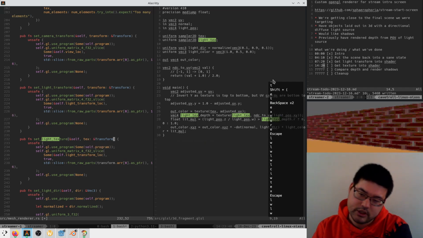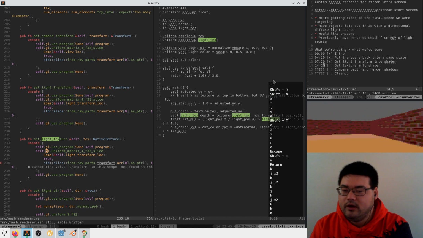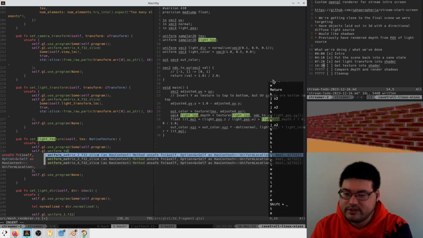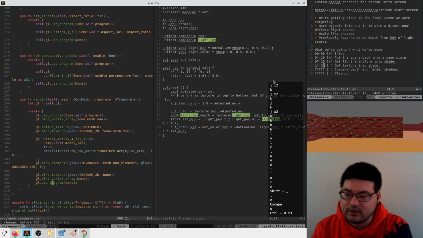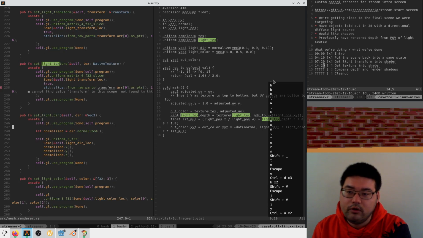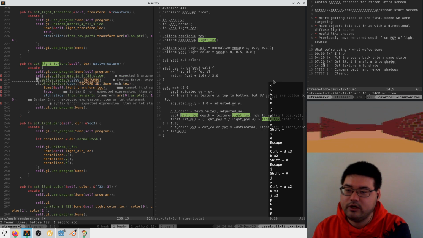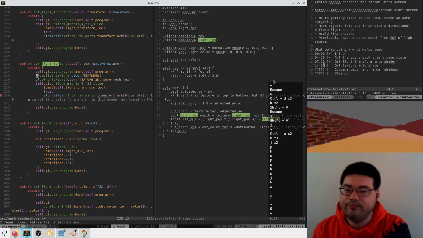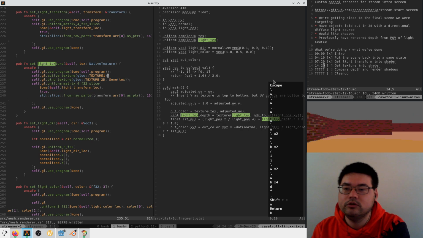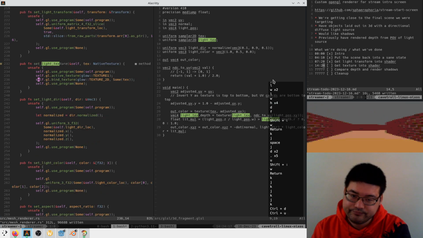So input will be a texture that is probably of type native texture. Here, instead of uniform matrix, we're saying uniform text. No, we set a texture somewhere, so we can just copy that. We just bind the texture. Interesting. So we know that the light texture is the second texture in here. So we can get a little tricky in here and say bind texture 1 with the texture. I think. Seems reasonable, but we'll see.